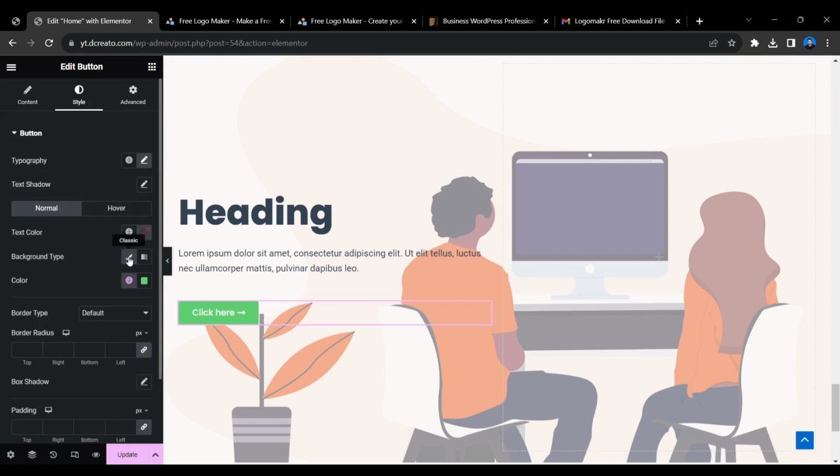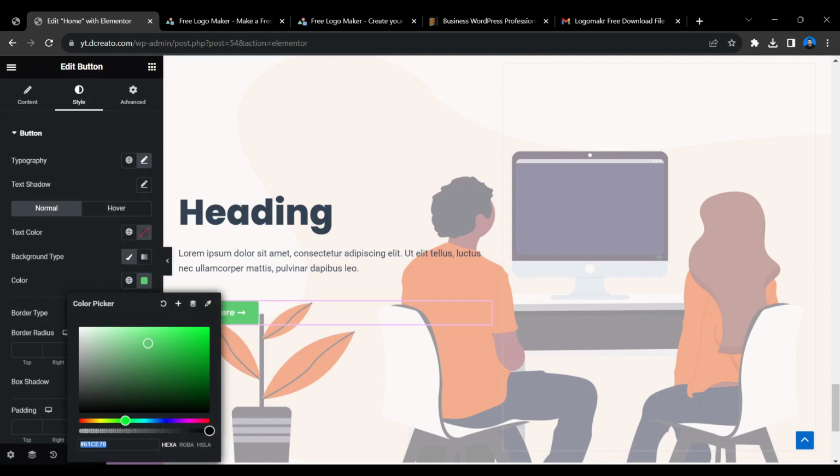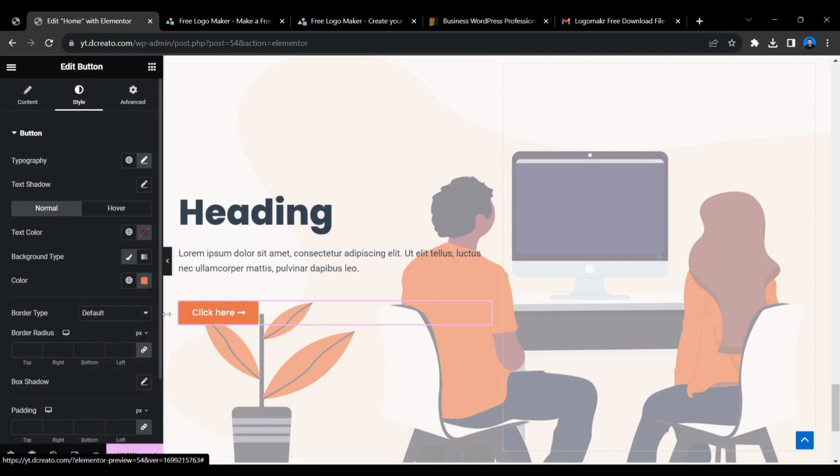So let's select the color, background color I'm giving the primary color or brand color. Here is the brand color, and as you can see this border radius is coming. So let's unbind this, and here you can see this corner is now not rounded, this is actually squared.